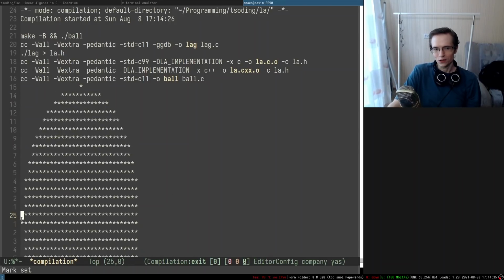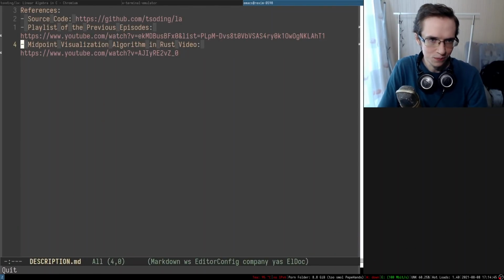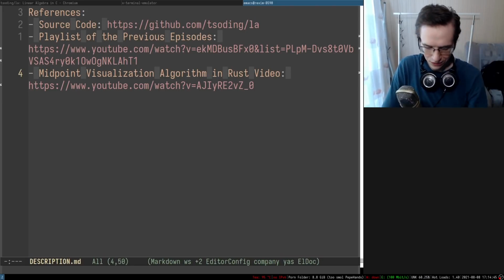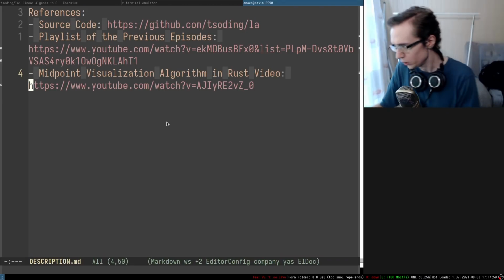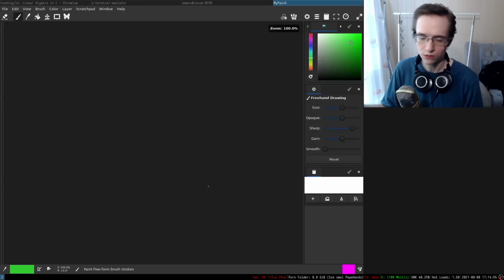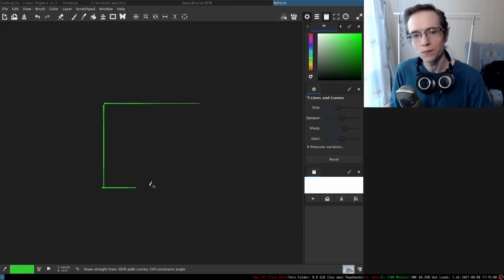subpixel errors, right? So yeah, this problem was discussed in the previous video about the midpoint visualization algorithm, and essentially the problem is because, so I'll just wait for my paint. So if we take a look at the pixels, right? So here are the pixels.